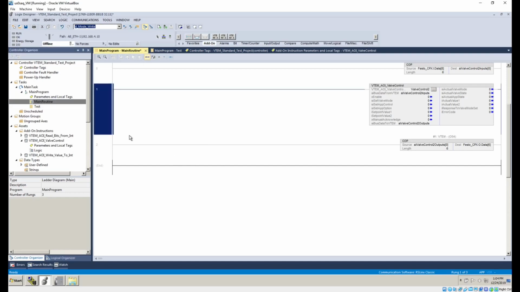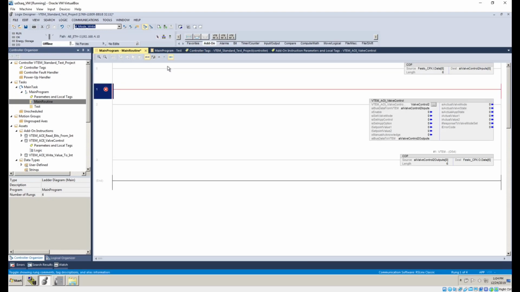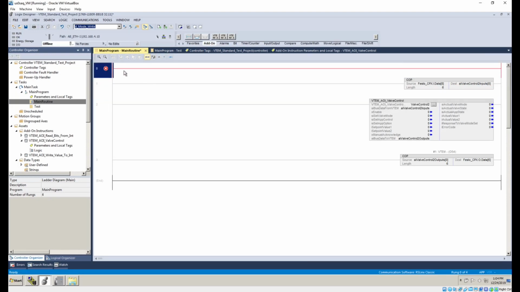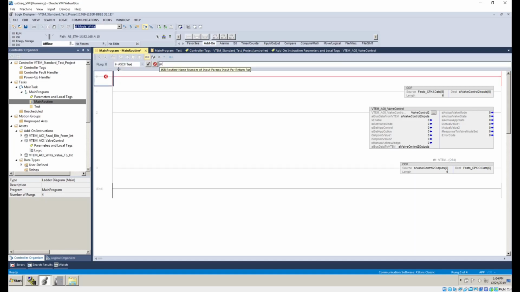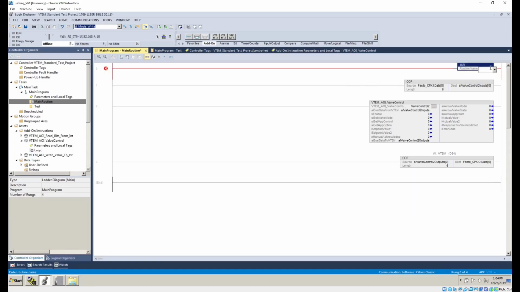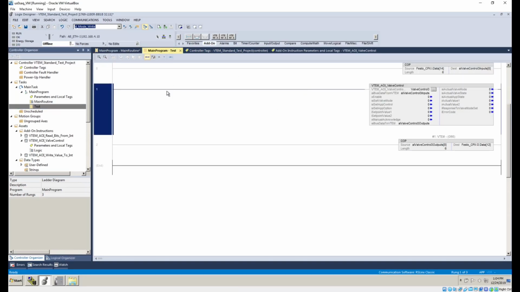Okay, because the third valve is the one that I have plumbed to my system, I'm just going to add another run here, and I'm just going to call that routine that I call test, just so I can run the valve that I need. So now it's going to jump into here, and this is the one that I'm going to be controlling. All right, so let me download this program that we just created.